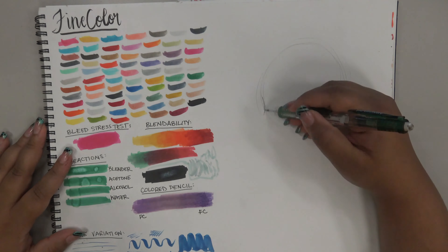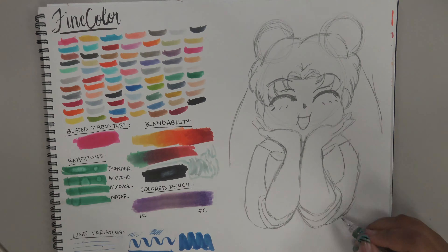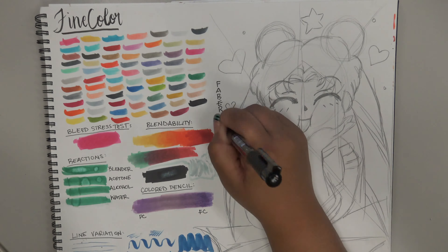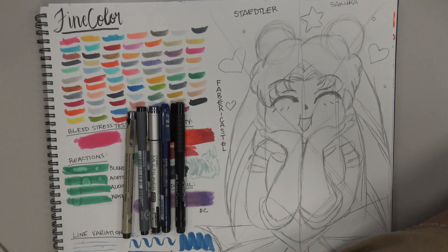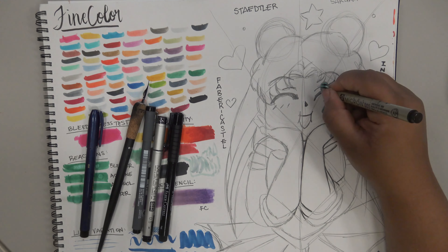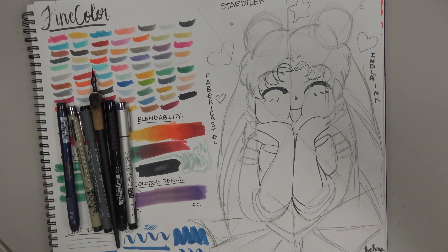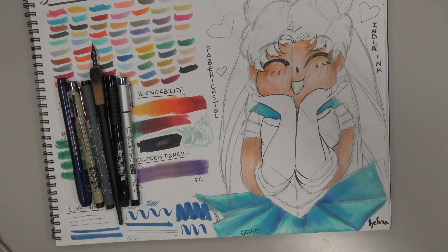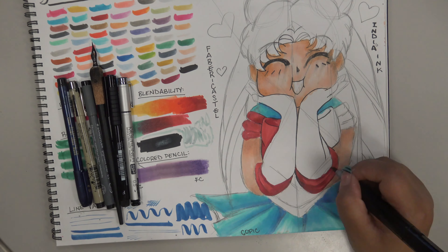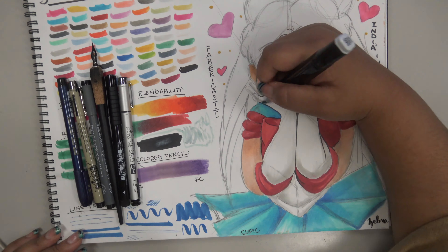Now for the speed paint. I tested smudging with six fine liners I've been using for all these tests: Faber-Castell, Sakura Pigma Micron, India ink, Staedtler, Zebra signing pens, and Copic Multiliners — lined one section before coloring. These markers didn't smudge at all with the Sakura Pigma Micron, and only smudged a little with Faber-Castell, Copic Multiliners, and Zebra signing pens. However, they did smudge pretty noticeably with India ink and Staedtler. I always wait half an hour for the ink to set before coloring, so it wasn't because the liners were wet — it was the actual ink in the liners. The markers blend and layer nicely, though I would advise erasing very well before coloring, because they did not play well with the lead in my mechanical pencil — the lead smudged a lot and stained the tips of the lighter colors a little bit.